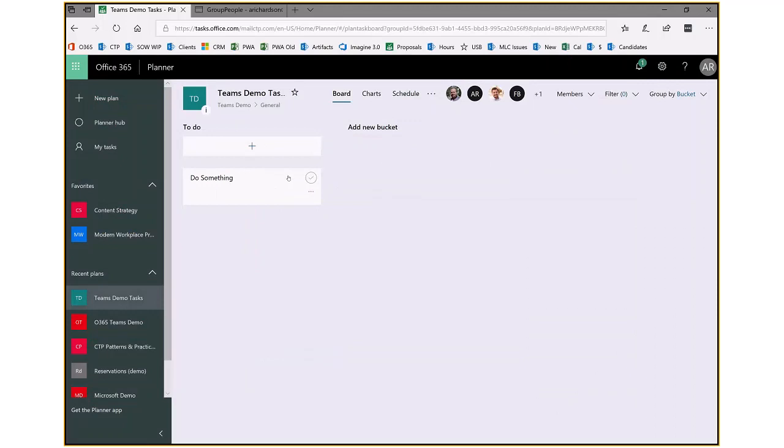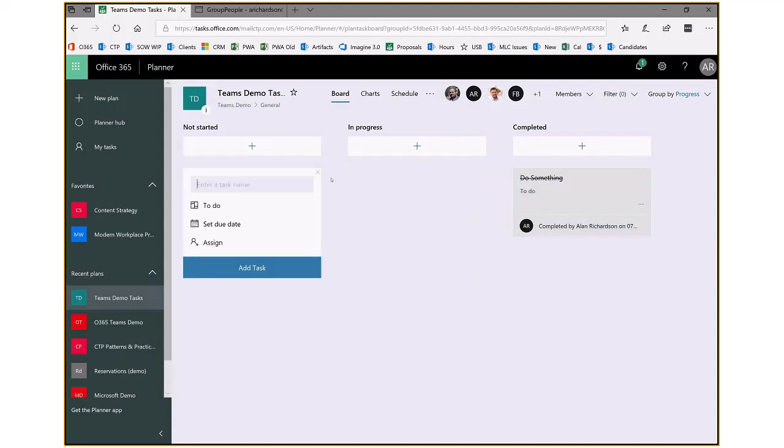But just starting off very simply, I'm going to group by progress. Now this will be somewhat familiar. This is kind of the most basic Kanban board that you can have. I'm going to say this task here, which has not started, it's in the not started bucket here. I'm going to drag it across to the in progress. Now somebody has started on that. At least that's the implication. And then when it's done, I can drag it across to completed.